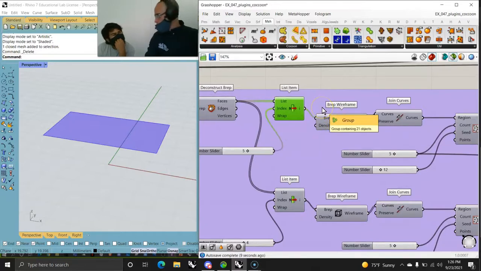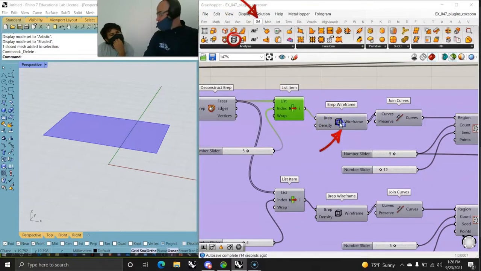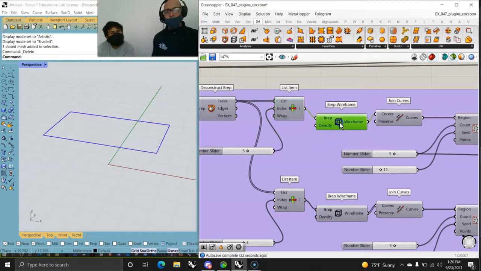If you ever want to know where a node comes from, hold down Control-Alt and tap the node, and these little red arrows come up and tell you exactly where it is. So you can find it. You see that's in Surfaces, under Analysis, and brep wireframe is in there. So there's my wireframe. I'm using that data to garner these curves, and just to make sure they're all together, I join them. I use the node join.